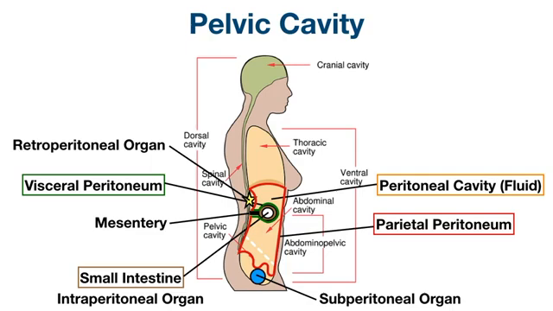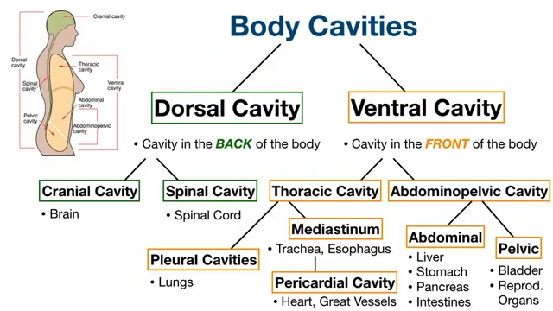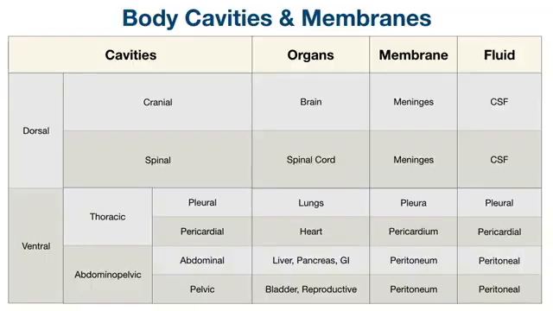So the pelvic cavity is the entire cavity enclosed by the pelvis, as shown in green, whereas the peritoneal cavity is the potential space between the visceral and parietal peritoneum. If we go back to our flowchart, we can now see we have a good understanding of all the different body cavities by organizing them and breaking them down. Here is a table that summarizes everything we learned to make it easier for you. The flowchart and table can all be found on the website, linked down below in the description.